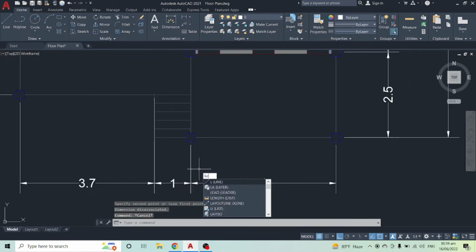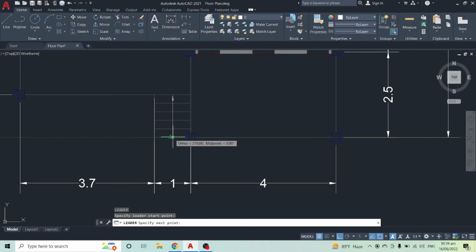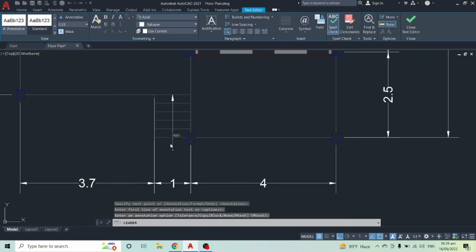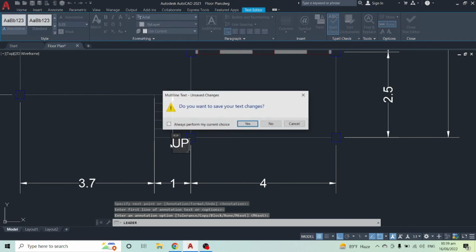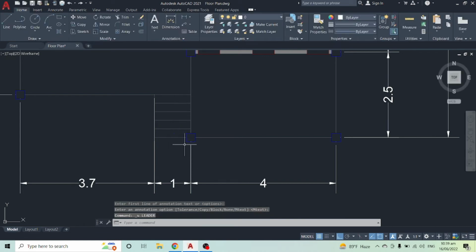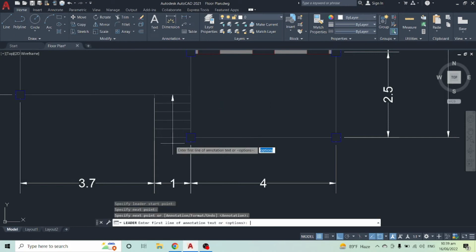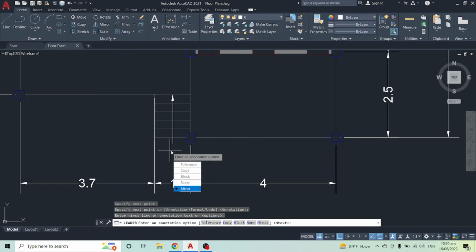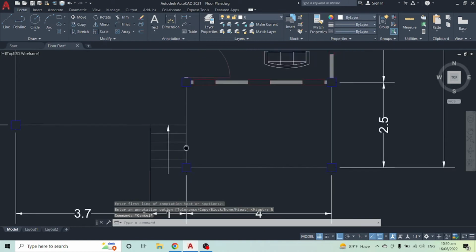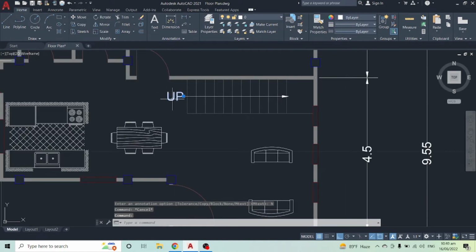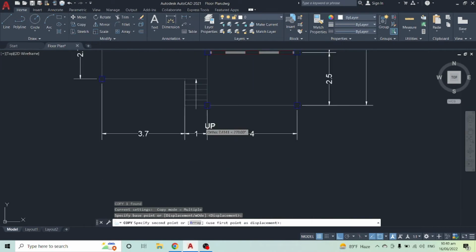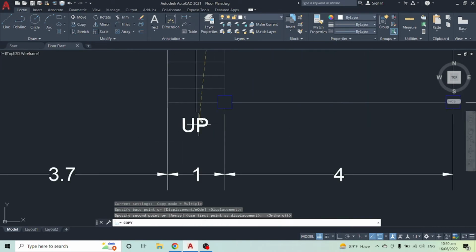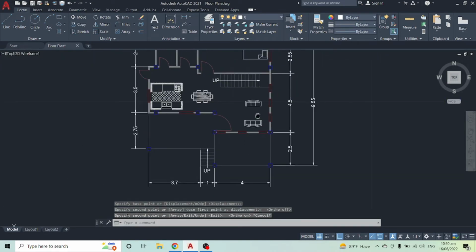You can also apply it here. Just copy this one and put it here. So you have here the up.